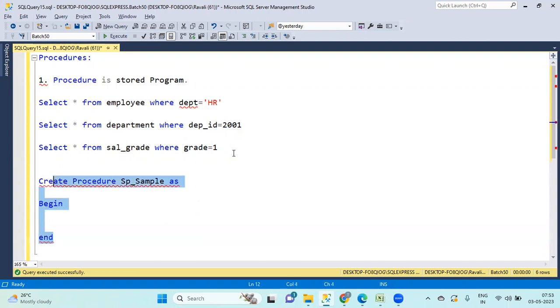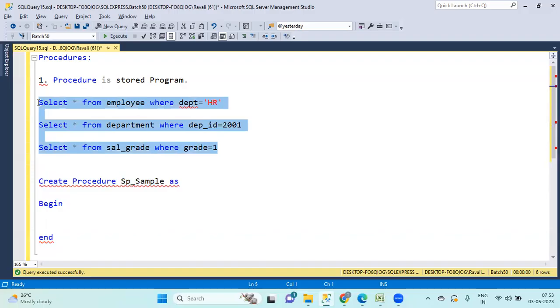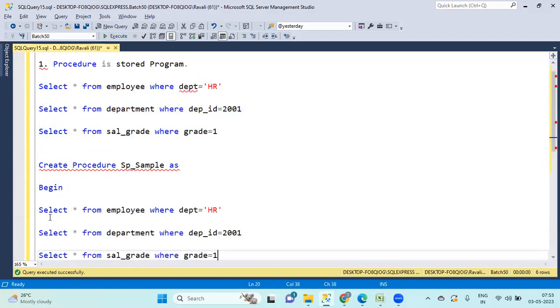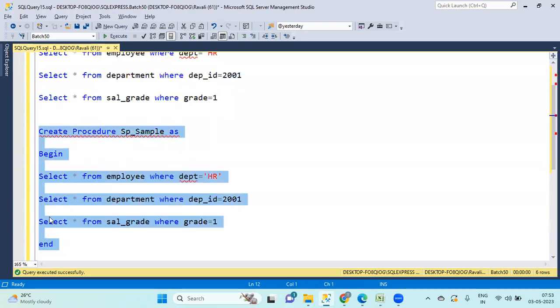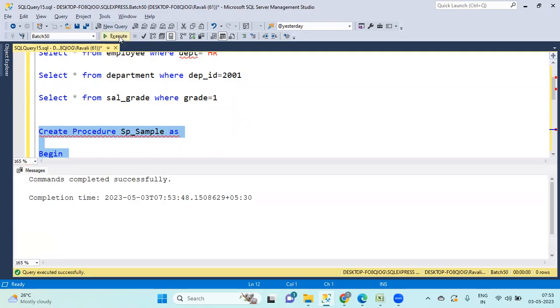This is your procedure syntax, guys. As and when you create a procedure, this is the syntax: create procedure name as begin and end. Whatever statements you want to keep inside the procedure, just keep them here between begin and end. Then select all this and click on execute.